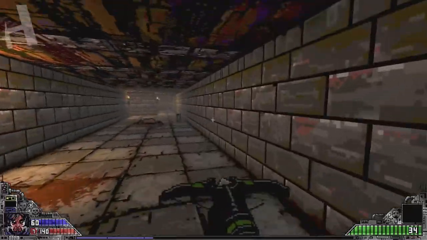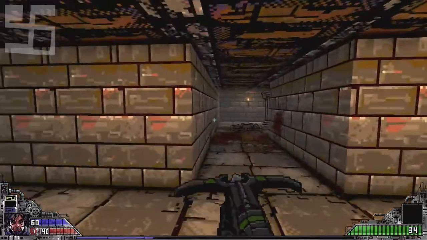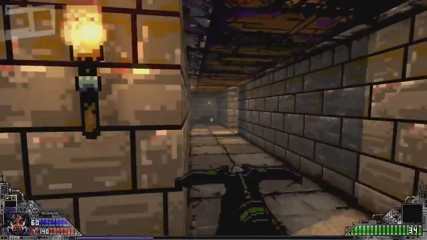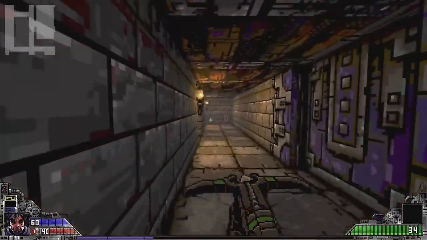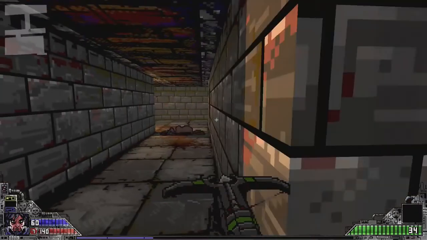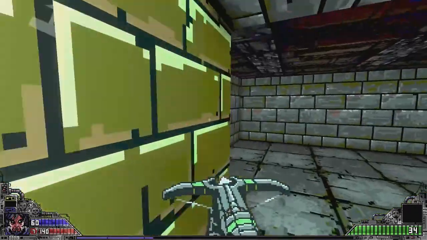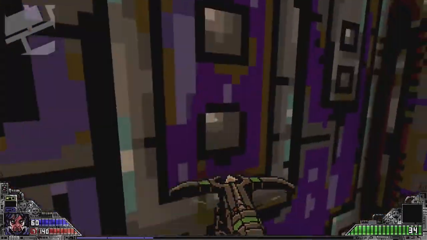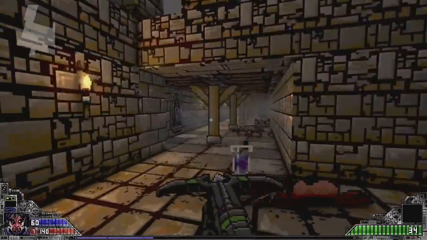I'll check the secrets here. Make sure there is no other secrets within secrets. Kind of a maze, but not an extreme maze. Just want to make sure I got all the corners checked. I don't want to miss anything. I do have the purple key now. Kind of looks blue to me, but has a purple tinge to it. Okay.